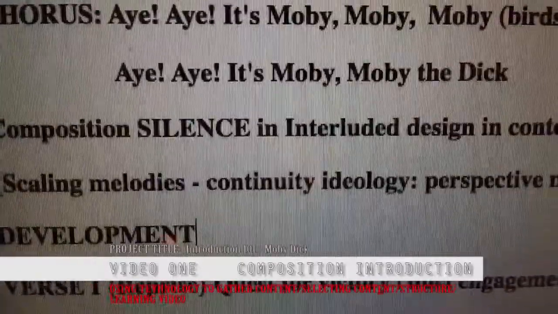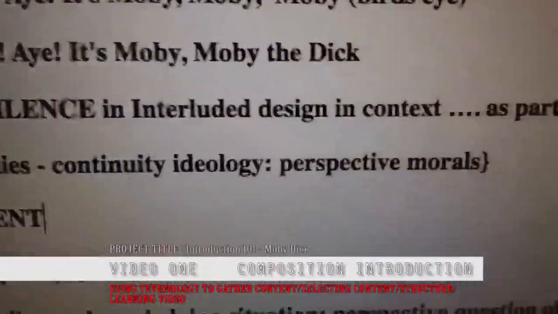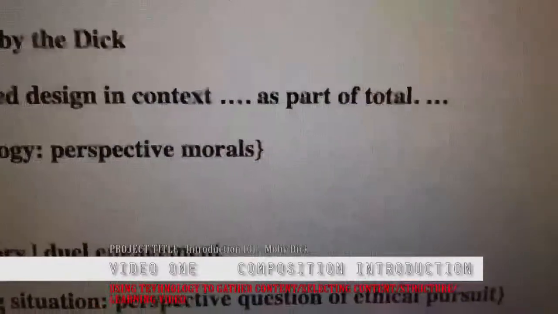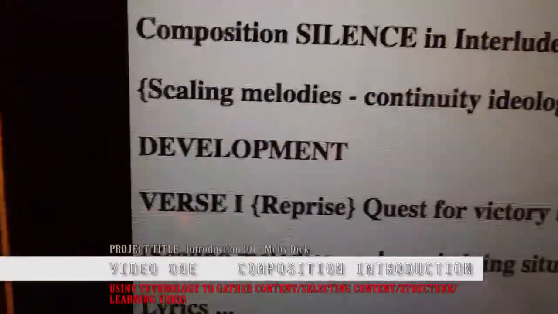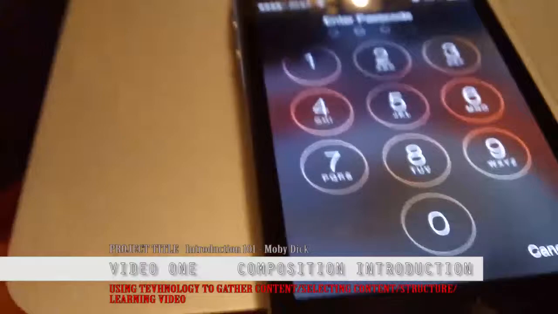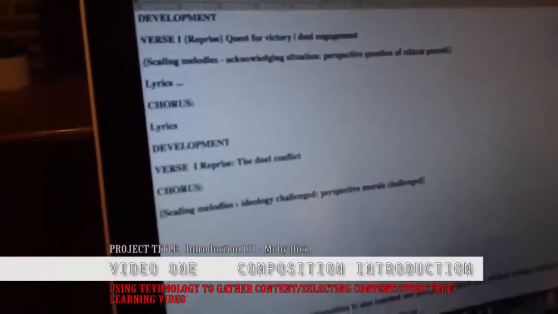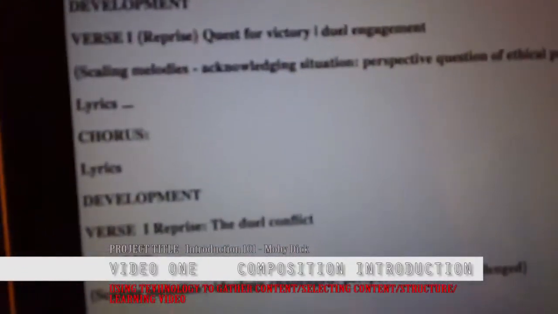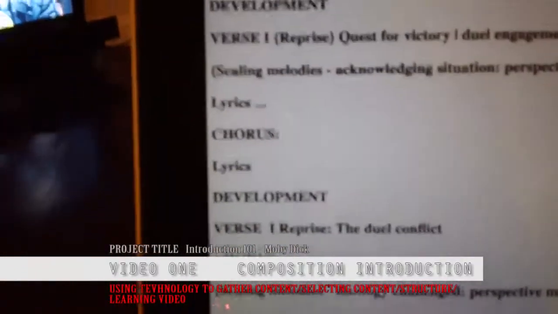Then we go into composition here after the chorus. Silence is silent. Use silence. So those are the notes on the first set of notes that I made on my phone while I was typing and talking at the same time. I wanted to sing it out in my head because I had the melody in my head, and I didn't want to lose the melody for the words that I had.